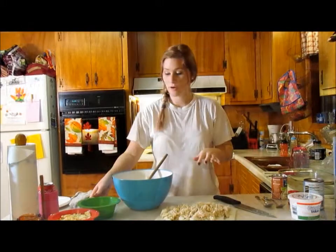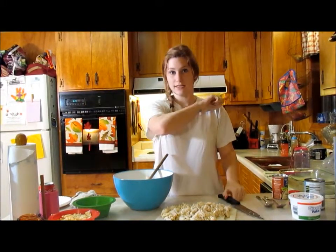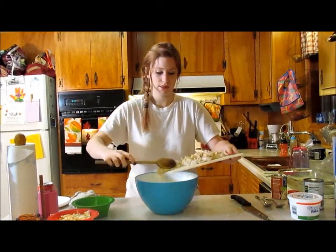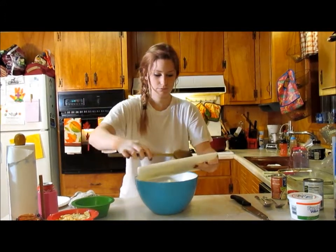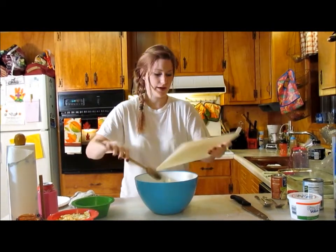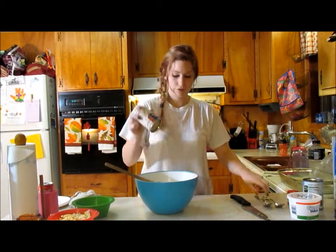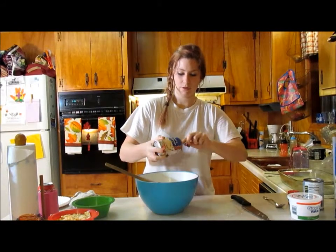Okay, I'm done shredding the chicken. So I went ahead and melted my butter in the microwave, and I've got my rice started on the back burner because it only takes 5 minutes. So we're going to go ahead and throw this shredded chicken into this bowl right here. Just like that. Put that in there. Then we're going to go ahead and take our can of cream of mushroom soup. We're going to scrape that in the bowl.